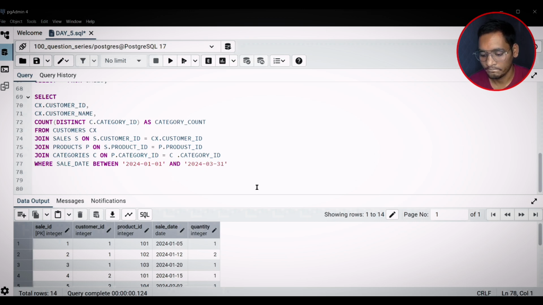Okay, now we are going to group it by customer ID and then customer name, and then we are going to use having this one, the count of category ID is greater than or equal to 3.